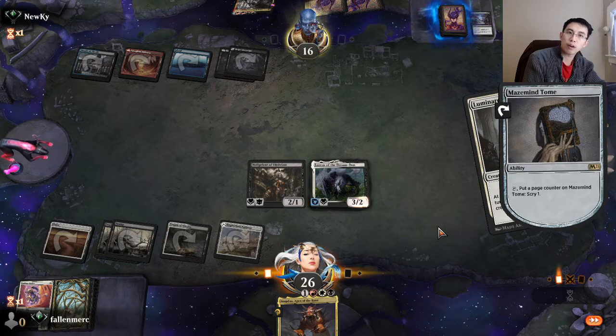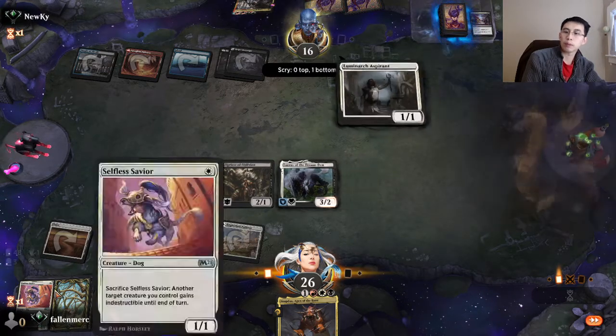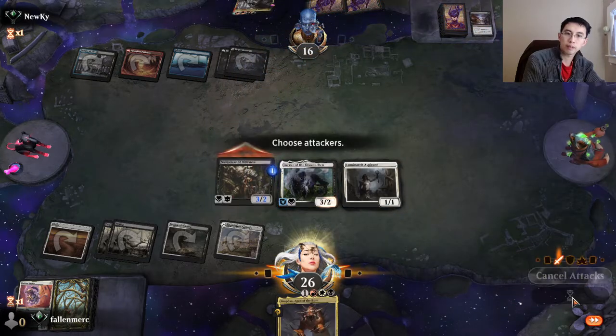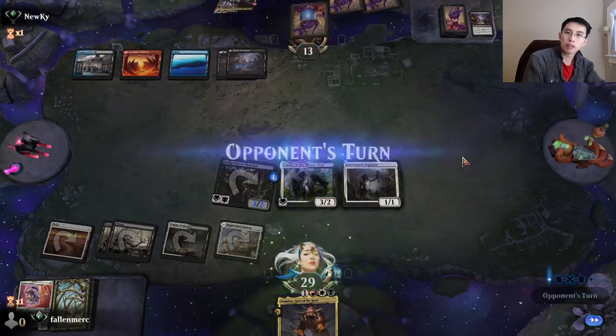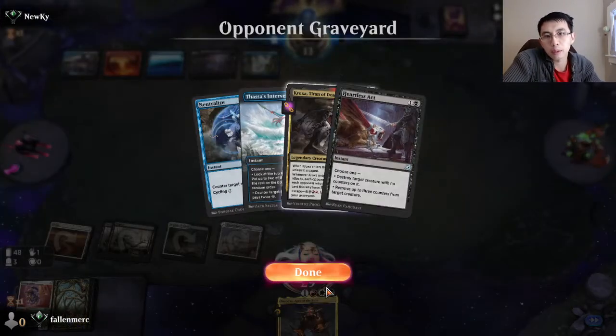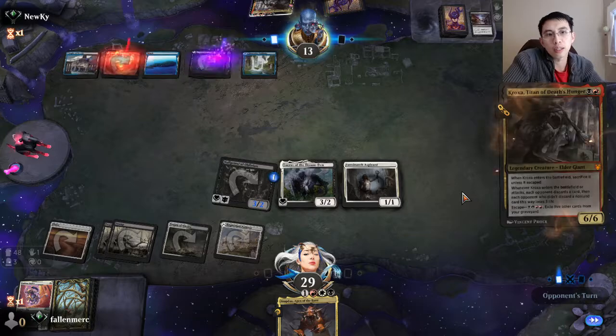And now we are very, very vulnerable to a board wipe. So kicking the Luminarch Aspirant might have been a mistake. If our opponent has Cinderclasm, we have basically lost, and our opponent has basically drawn perfectly. So let us see what we see.